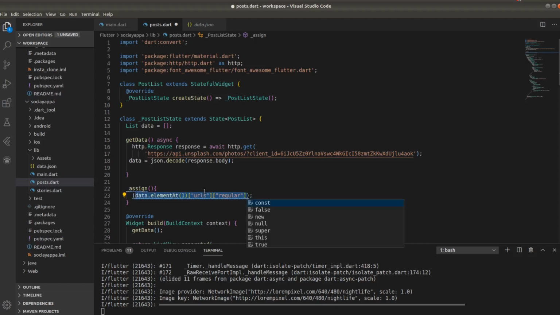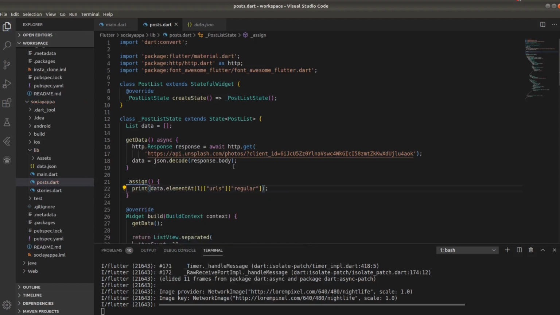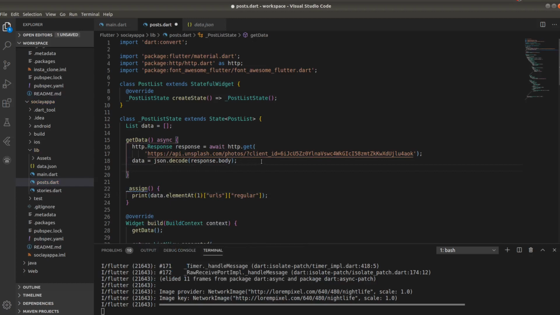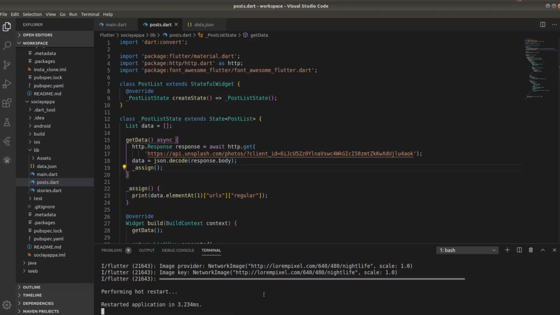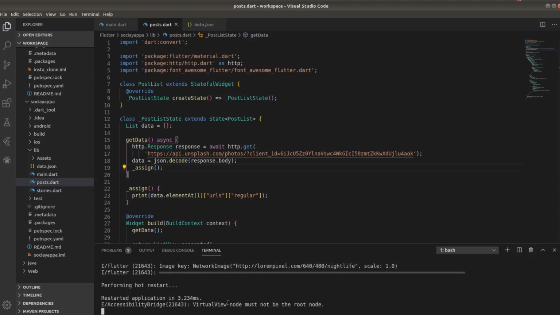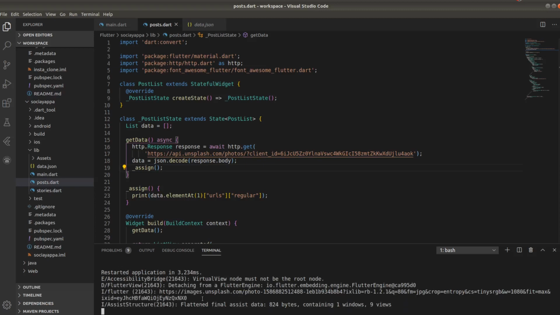So print, and let's call the assign function over here, and I'll tell you in a moment why I have made a different function for assigning. Okay, so let's wait for it. So we have got the data over here, it's the URL.